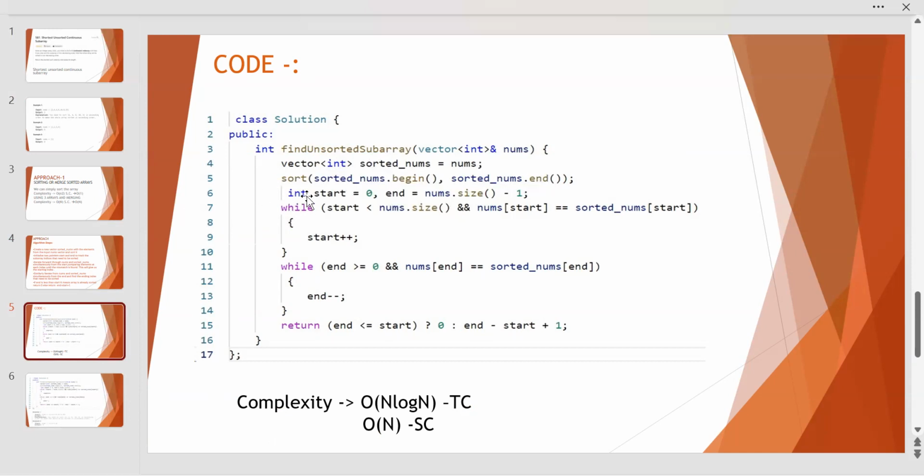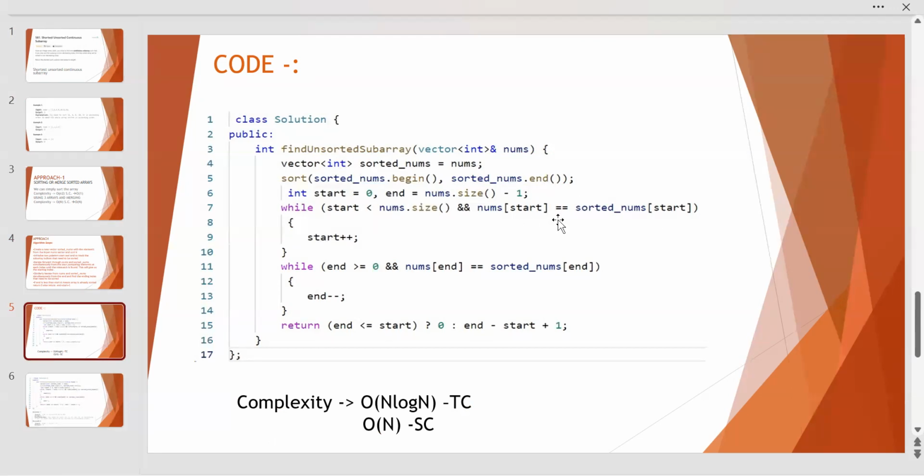After that, in line number 6, we are initializing the two pointers start and end. Start with the starting index of the vector nums and end with the last index of the vector nums. How can we find the last index? Using nums.size minus 1. In lines 7 to 10, we are applying a loop while start is less than nums.size and nums at index start is equal to sorted nums at index start.